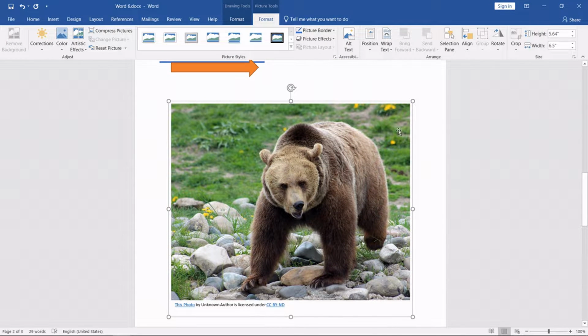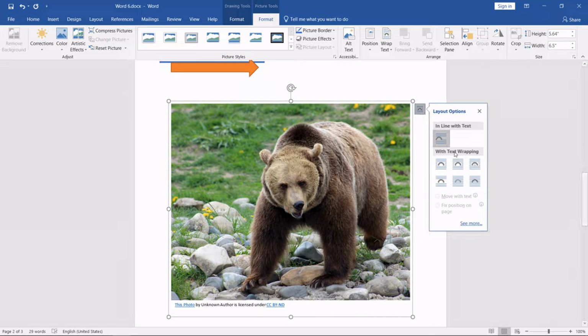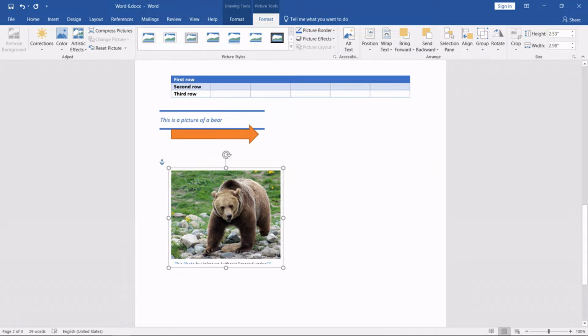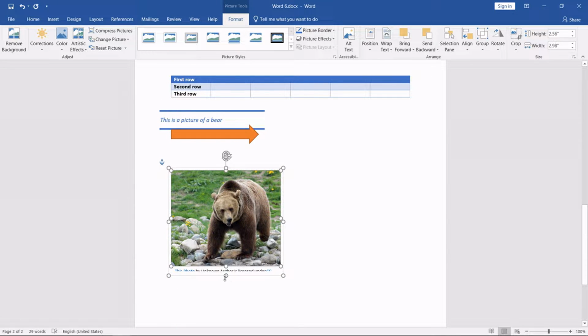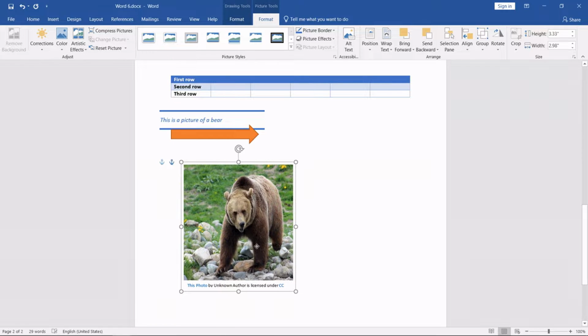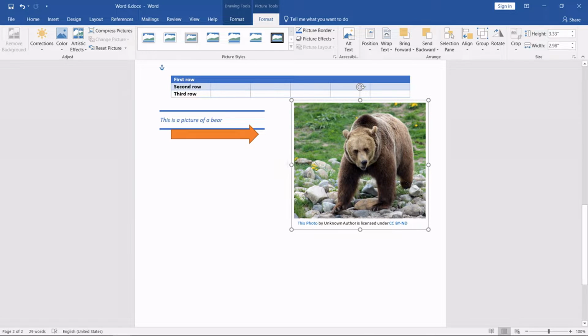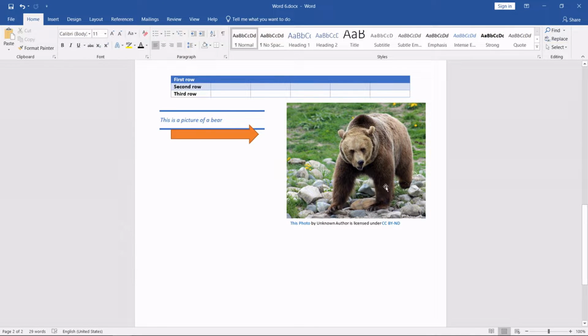Now the picture is inserted. We can press here. Change the text wrapping to tight. Make it smaller and move it to the right place. Okay, slightly make it like this. So now we have a picture of a bear inserted into the document.